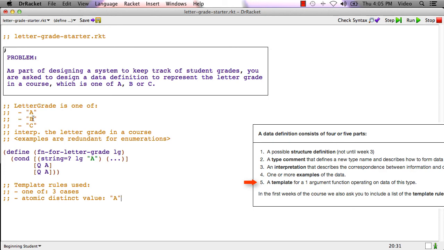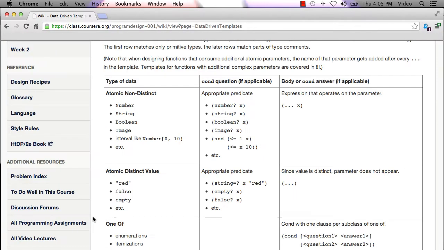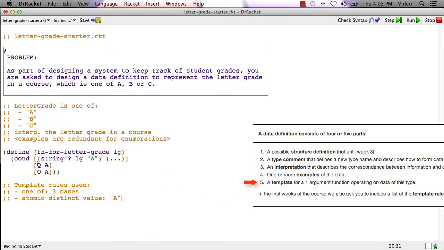Now we go on to the next row. Well, the next row is the string B. So we could go back to the table. Let's see, the string B is an atomic distinct value. So the cond question will be an appropriate predicate, and the cond answer will be open paren dot, dot, dot, close round bracket. So let's see, the cond question is string equal question mark letter grade to B, and the cond answer is dot, dot, dot.